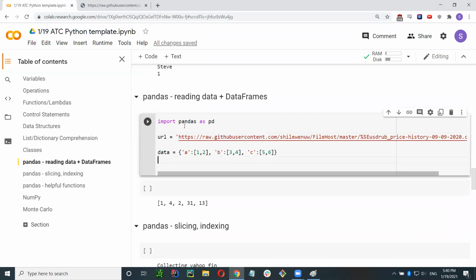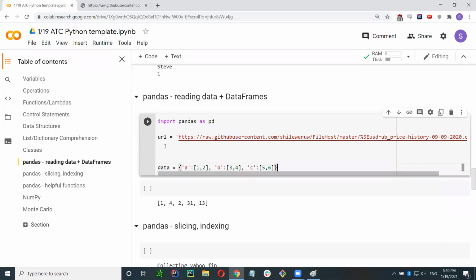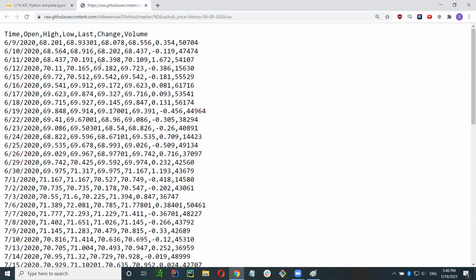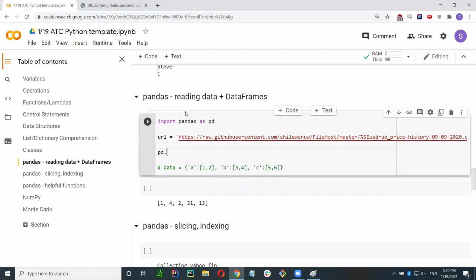Okay, let's just go over this real quickly. So what is Pandas? Pandas is a way to organize data into tables. It's a nice way to organize tables. And so we can see here, this is like a common CSV value. You can think of it as a sort of spreadsheet. So let's do pd.read_csv. So let's call it df.